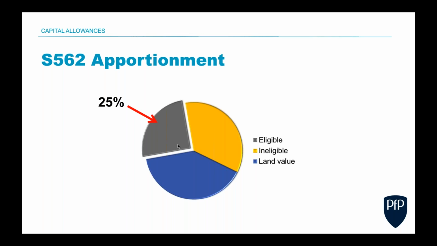So imagine that's 25% of the total. We're then left, by default, with all the items that are not eligible for capital allowances, generally the raw structure, so the roof, the walls, the floors, the doors, and so on. And we'll also value the land as a cleared site with planning permission to rebuild that same building, generally using a residual valuation model, effectively a rental appraisal as to what a commercial developer who's looking to build to let would pay for that land to build the same building on. We can now take the part of this ratio that relates to the eligible plant and machinery and multiply through by the amount of qualifying expenditure.